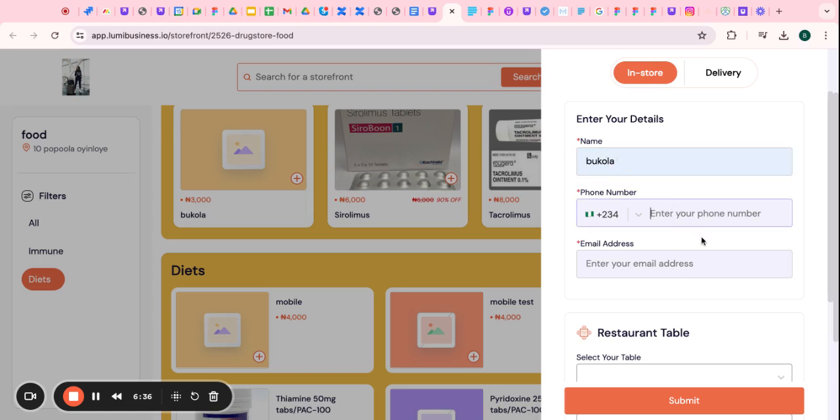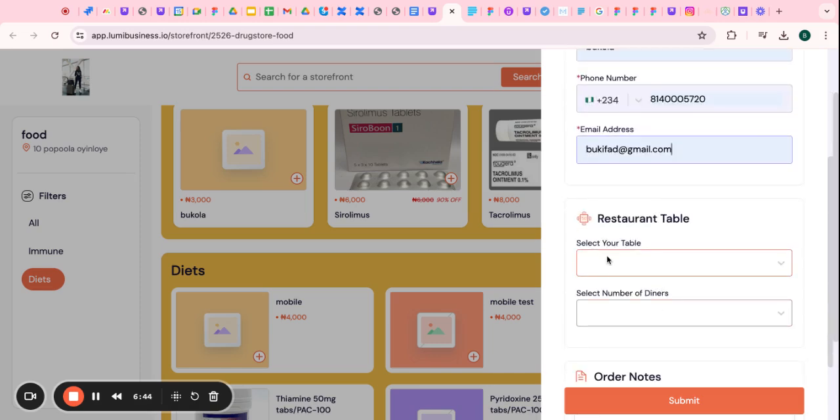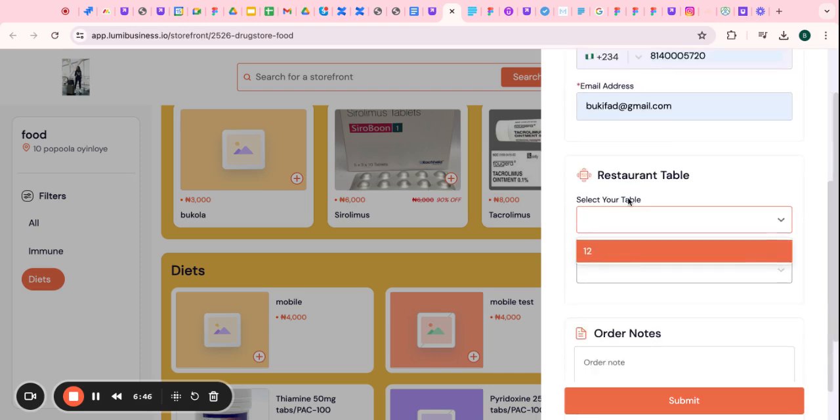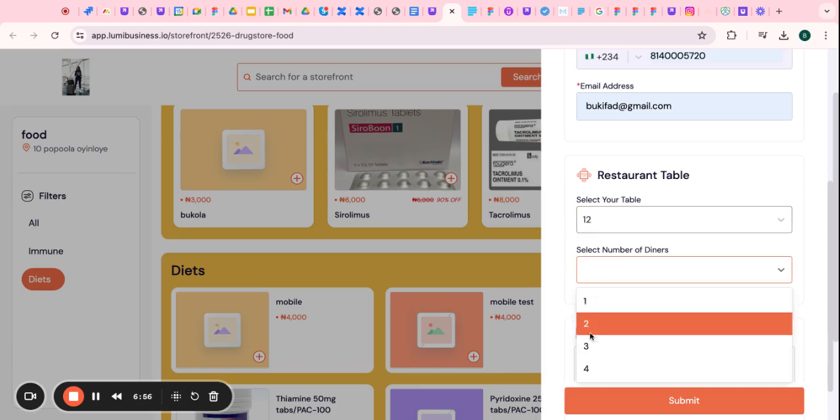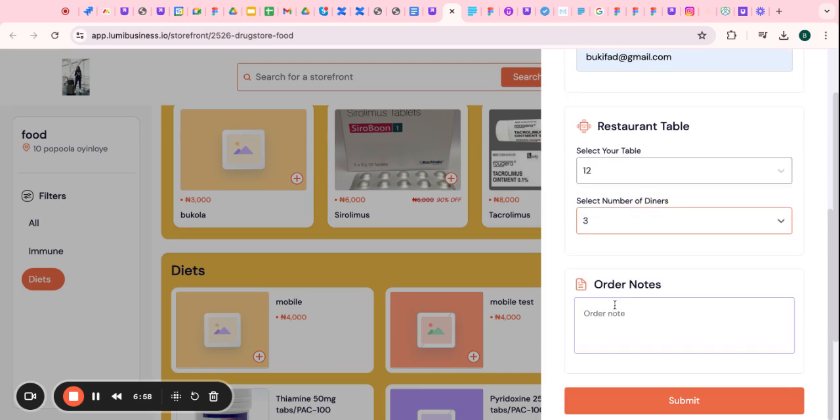Input my name, my phone number, my email address. If it's a restaurant, this is where your customers can select the table they are in. So that's the table number, the number of diners, and a note.